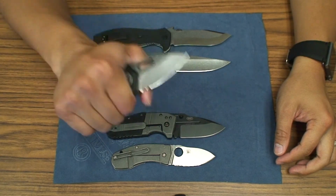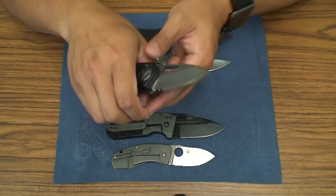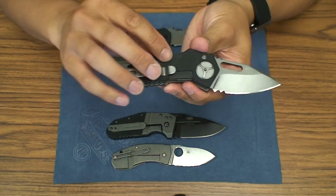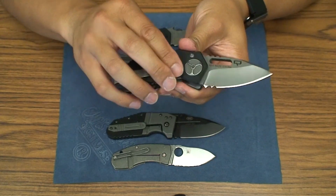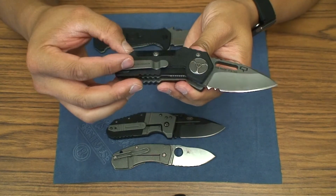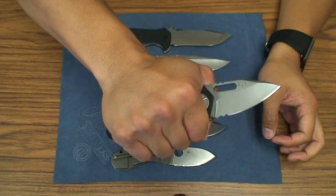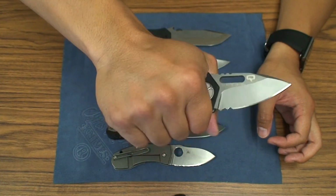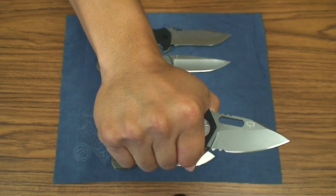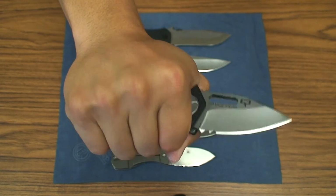Now here's the only detraction, and I've only owned the Murdock, but the styling is similar to the rest of them. It's really hard cut, a lot of the cuts are kind of funky actually, and the edges are very hard. Gripping this down hard, I have hot spots everywhere. So I'm gonna squeeze down here for like 5 seconds. 1, 2, 3, 4, 5. And look at my hand.